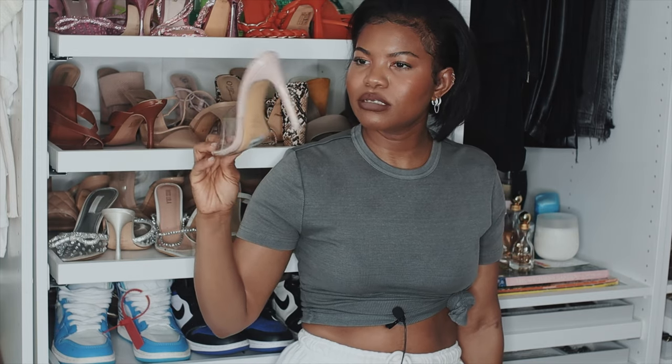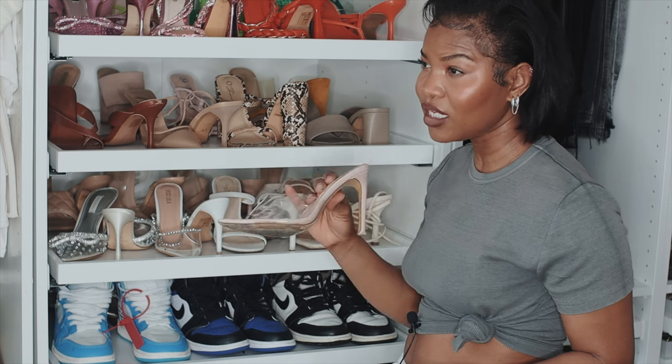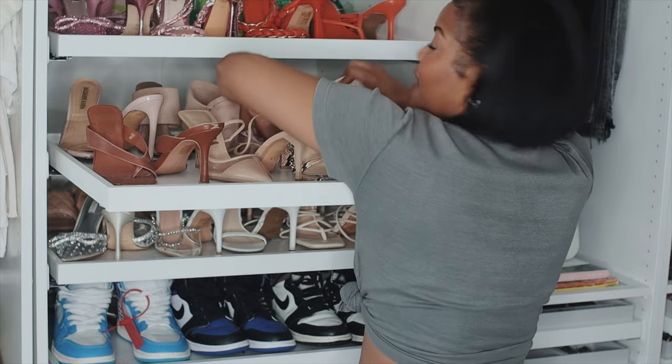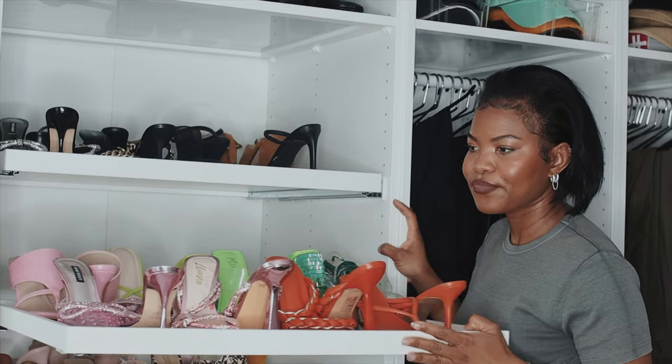I've worn these so much — I've had them for seven years. The bottom is lifting at this point. A truck actually ran over these shoes while I was filming outside a couple of years ago — a pickup was backing into the backyard and rolled right over my shoe. The heel is a little busted, but I can still get away with it and I still wear them. Originally $28, I bought them on sale for eight dollars — best affordable shoe purchase ever.